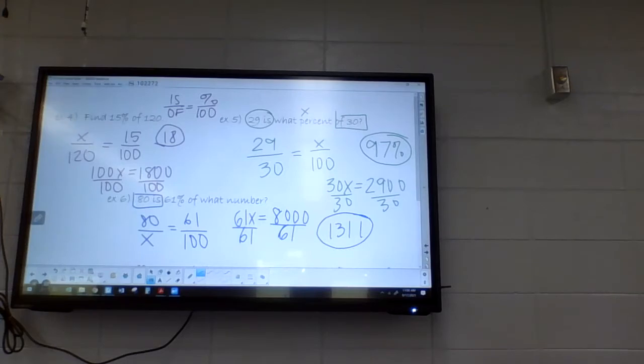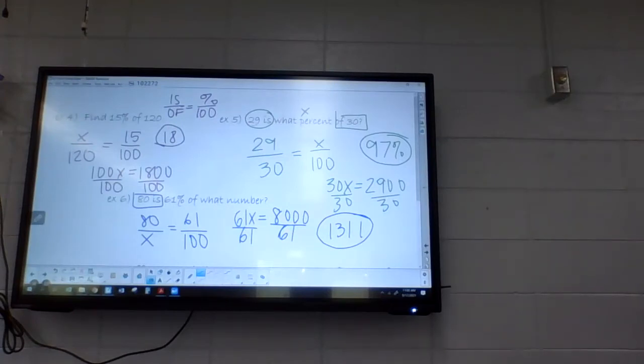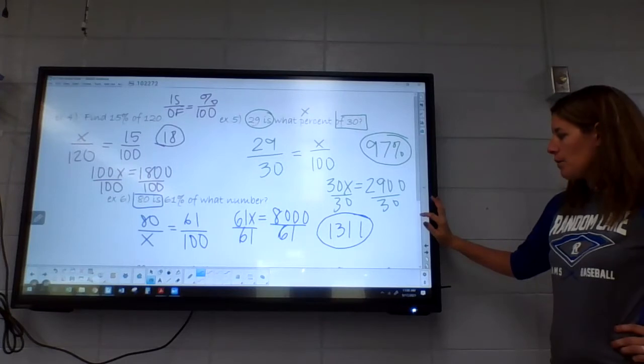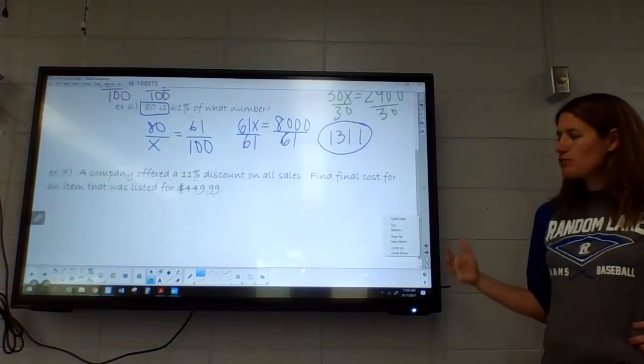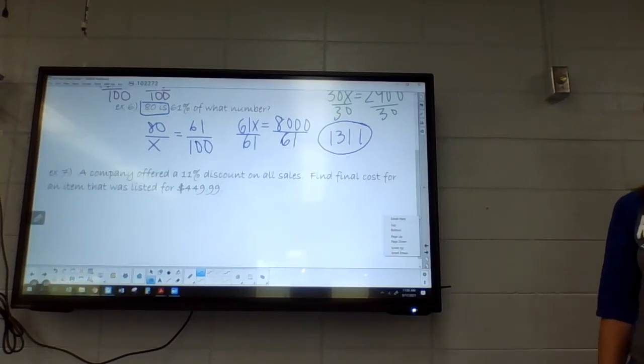There are going to be a chunk of word problems on this test. So make sure you show me some work on your word problems. If you just write an answer, it's really hard to know what you did unless you're super close to the actual answer. So I ask that you show me some steps, show me what you're thinking, show me what you're putting in your calculator.